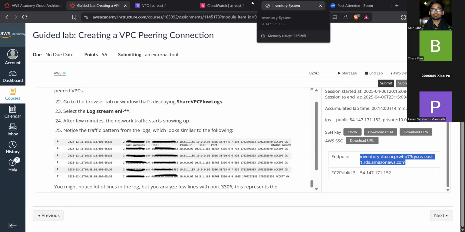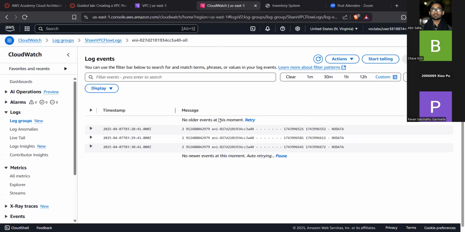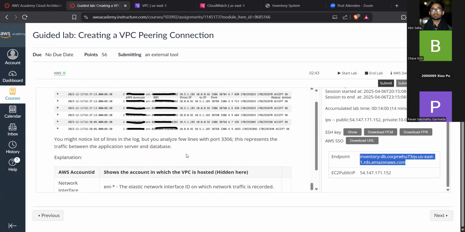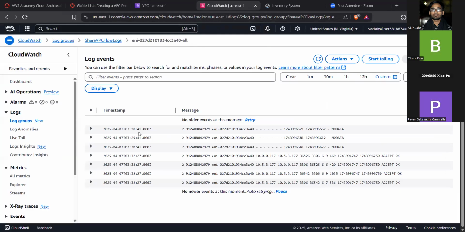Should look like the following, which we do. There may be a lot of lines that show up in the log, but we're just going to analyze the few lines with port 3306. Those are the ones we're looking for, as that represents the traffic between the application server and database, which we do have. Yep, here and here.